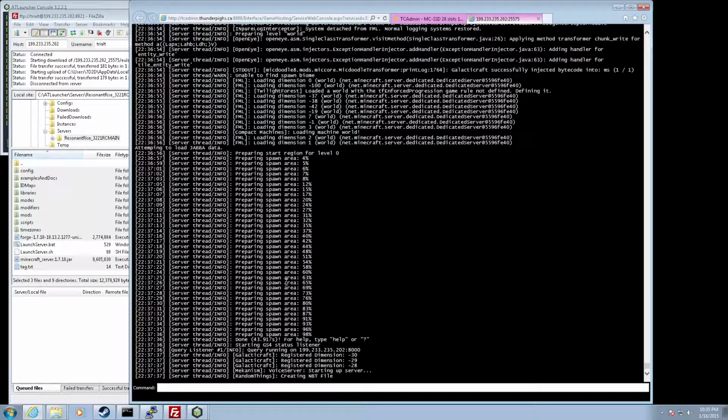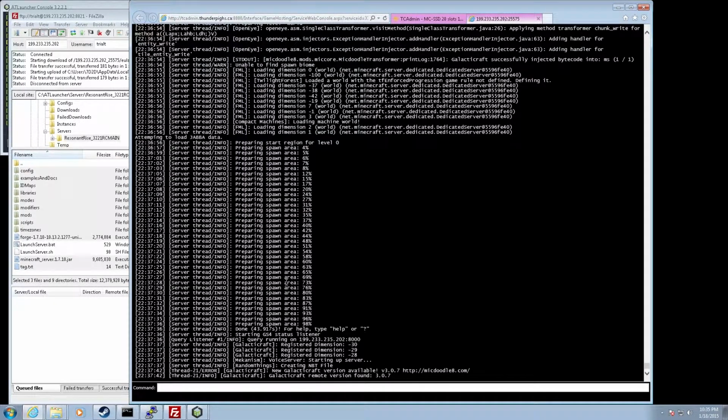The world is now loaded, and at this point, you're able to connect. You should be able to join it. A bunch more stuff will pop up after this, like this command's registered, that command's registered, but this is pretty much the gist of how to get your mod pack uploaded. And this is the best way to get your pack up onto the ThunderPig services.